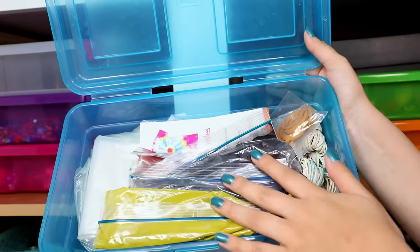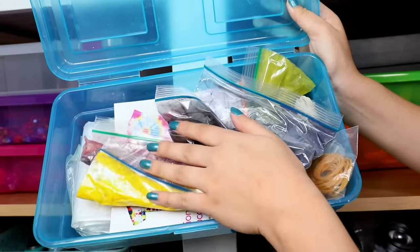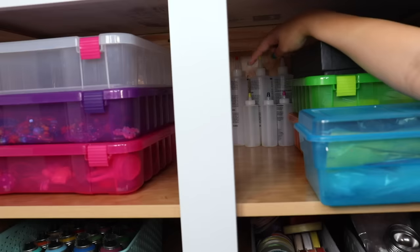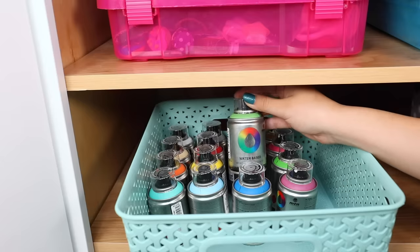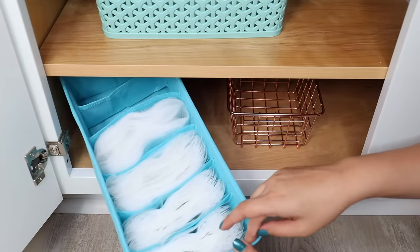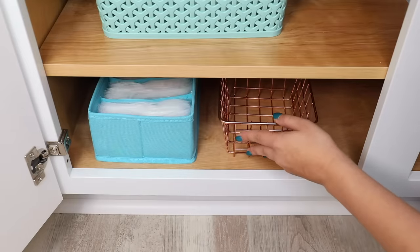More stuff that people have sent to me — weird things, cute things, weirdly cute things. Muscle chicken, little tattoos, pins. In between I have this — it's all stuff to tie-dye that looks like diarrhea. I got into a tie-dye phase a really long time ago where I was doing so much tie-dye, but I haven't in a really long time. Back there in the shadows are all the empty tie-dye bottles. Down here I have a bunch of water-based spray paints I got for an upcoming video — I've never used them before.